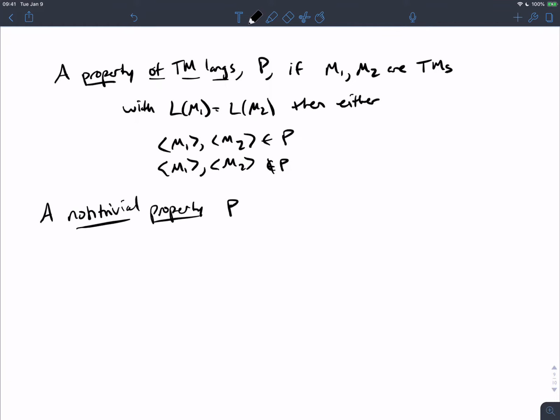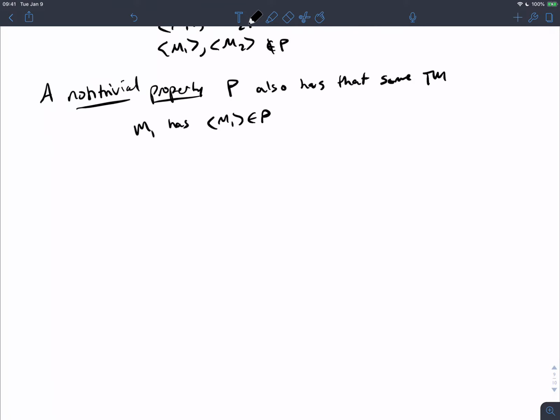So in addition to being a property of Turing machine languages, a non-trivial property P also has that some Turing machine M1 has M1 being in P. So there is some machine that does in fact have the property, and there's another machine M2 with M2 not in P. So it can't be the case that P has every single Turing machine, and it can't be the case that P has no Turing machines in it.